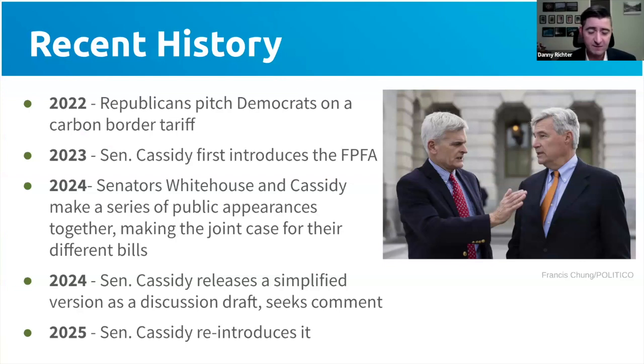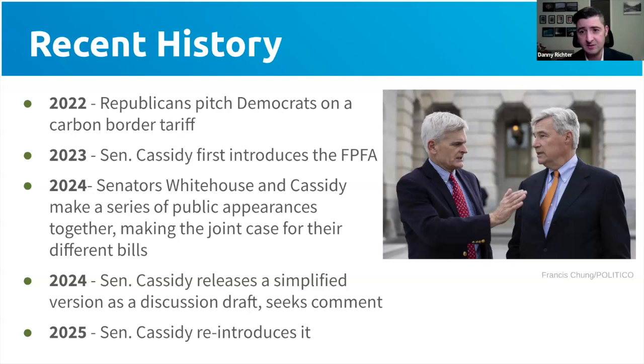It was when it was still better known as Build Back Better. Senator Manchin was convening a last-ditch group of Republicans and Democrats in the Senate to try and work out a deal. And in the context of those talks, you had news of Republicans saying, hey, why don't you include a carbon border tariff in this big bill? And so that was really the first that I heard of Republicans being interested in this idea. And they're actually trying to sell Democrats, which I thought was fascinating.